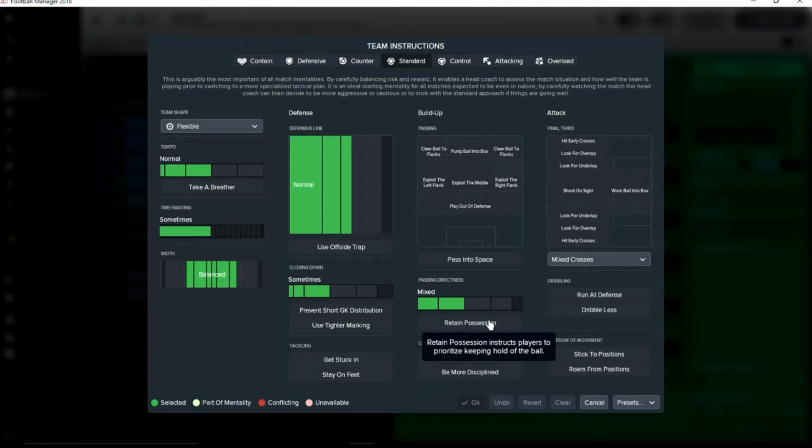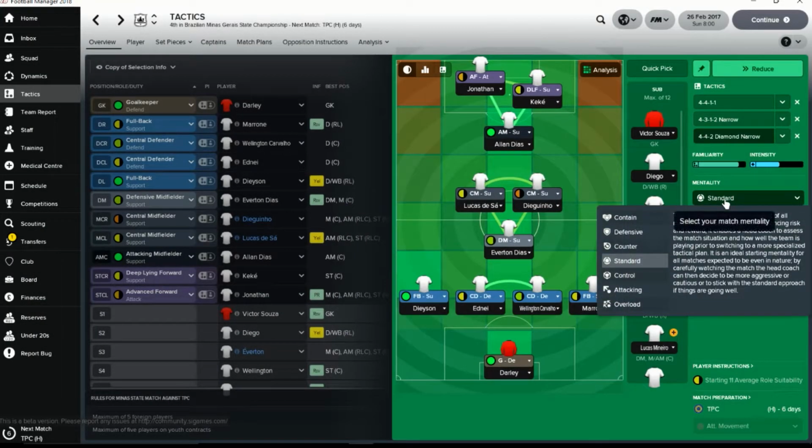Let's see, there was a comment that I had read. Let me see if I can look it up here real quick. Oh yeah, here it is. Okay, so team instructions. Is that what I want? No. All right, mentality. Here we go. I think this is what I wanted. All right.